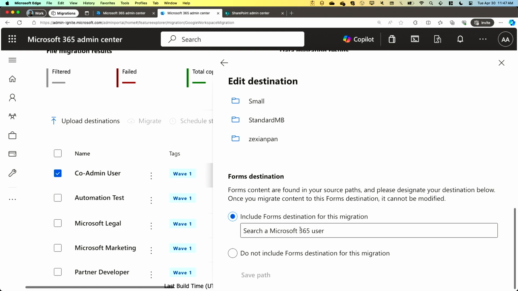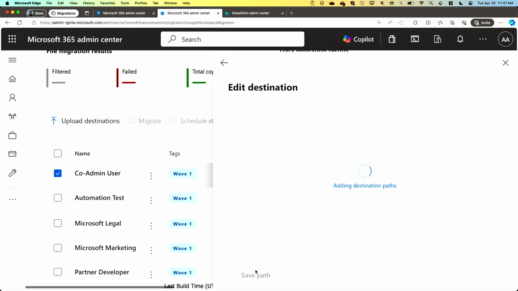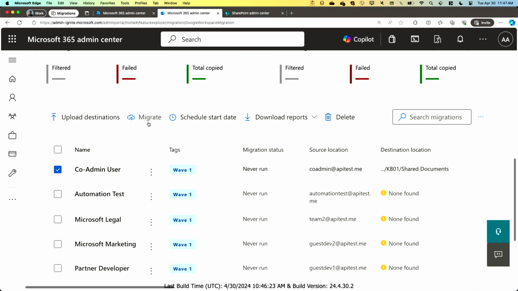This drive happens to have lots of form data. Now, Google Forms moves to Microsoft Forms as part of the Migration Manager experience, but you want the flexibility to move the form content, including the reports, to a different destination, maybe just the HR person who generated these surveys in the first place. You could do so by setting a separate destination for your forms within this particular drive. And now you will notice that this task has a destination and the migrate action is lit up, meaning you can start migrating this task.